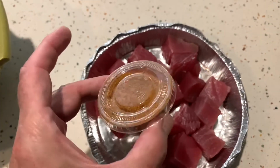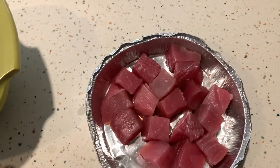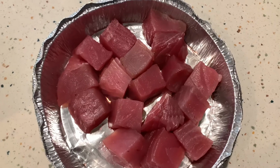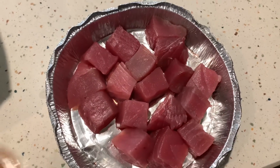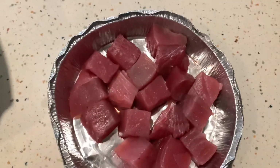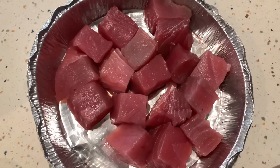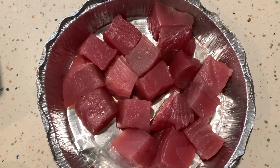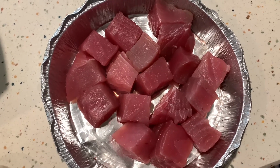is this dry rub. We're going to put this on one side, put them on the skillet, grill them over one time, flip them, and be all set. So yeah, we're going to use this dry rub and put these on the blackened tuna bites from Cassidy's Fish Market at Viking Village, Long Beach Island. It's going to be good.